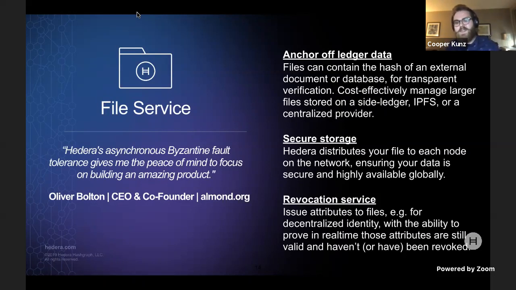And there's a bunch of unique things like the consensus timestamps on Hashgraph, where you could upload a file to prove that it was submitted at a given time on a given date. So there's a bunch of interesting things about the file service that we'll talk about. And then native to Hedera, we also have selective immutability, a concept where you have the ability to attest and claim something on the network and also revoke that claim from the network. But we'll talk about that in a little bit as well.